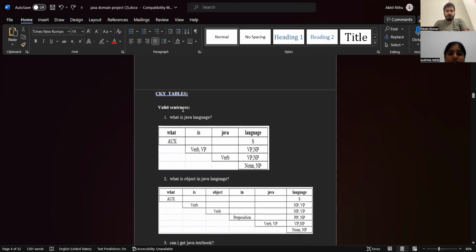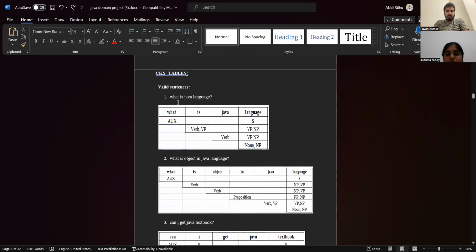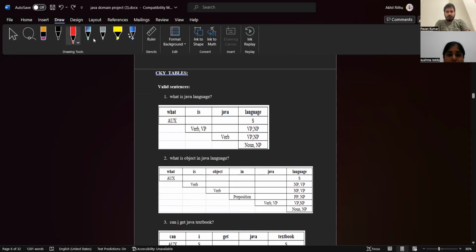And when we go to the CKY table, the first sentence is: what is Java language? The word "what" we consider as 0, this is 1, this is just for a simple explanation, this is 3, and this is 4.